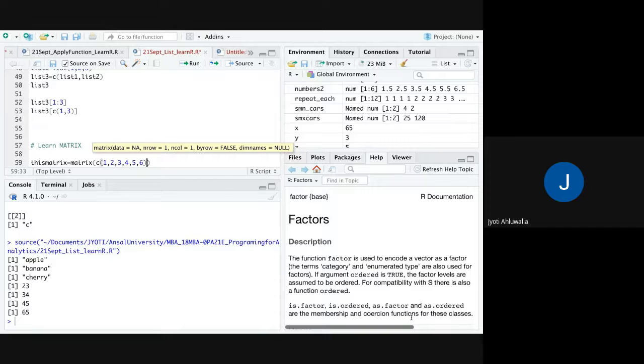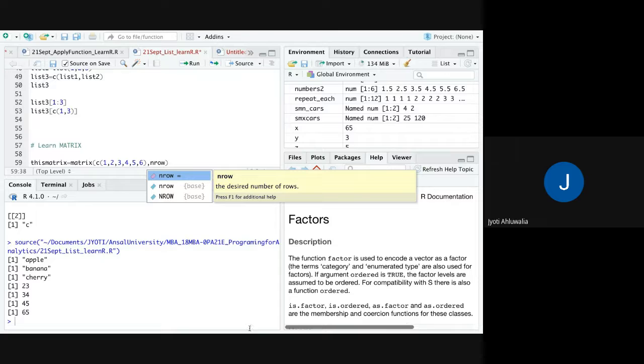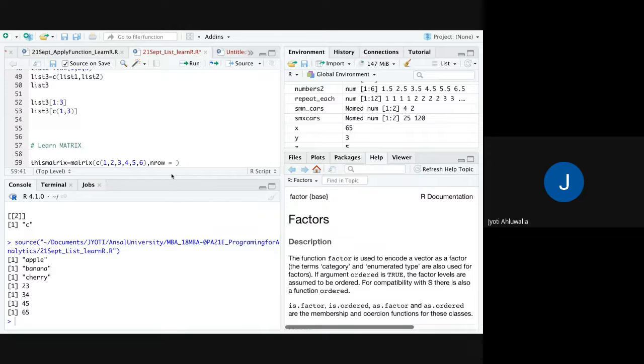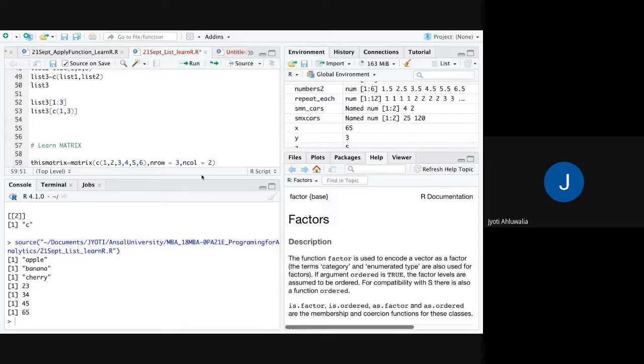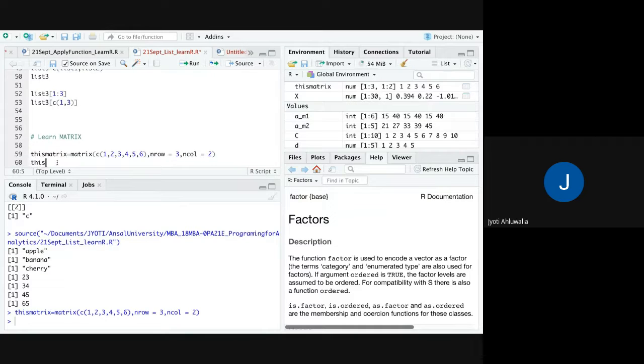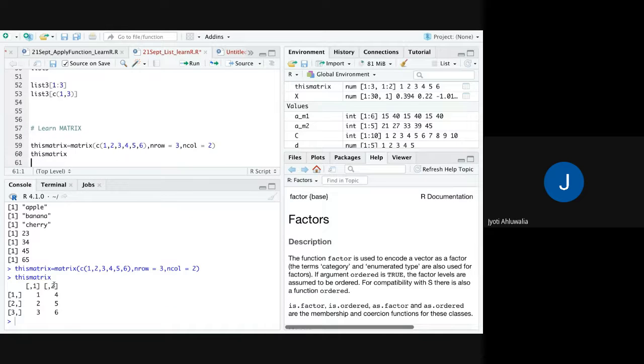Now if I have 6 numbers, then I have to define the number of rows. Number of rows is equal to 3, and number of columns is equal to 2. Now, if I'm giving 3 rows and 2 columns, then I should have 6 elements here. Otherwise, it will give an error. So if I print this matrix, this is the matrix.